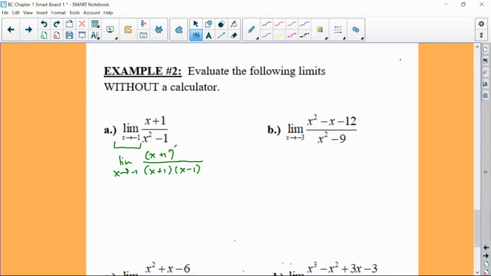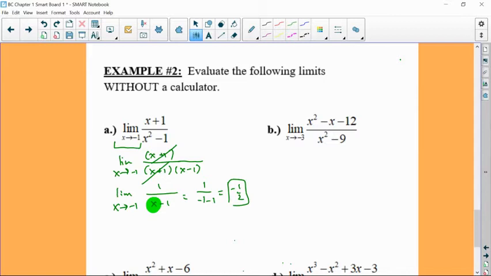You want to show me that you can cross that out, right? So now you have a reduced function. The limit as x approaches -1 of 1 over x minus 1. So now I have a function that can be evaluated by just simply substituting -1. Since I can actually put -1 in for x, I do not need my limit sign anymore, because when I put -1 in there, it's 1 over -1 minus 1, which is equal to -1/2. Okay, so we say our limit value is equal to -1/2.